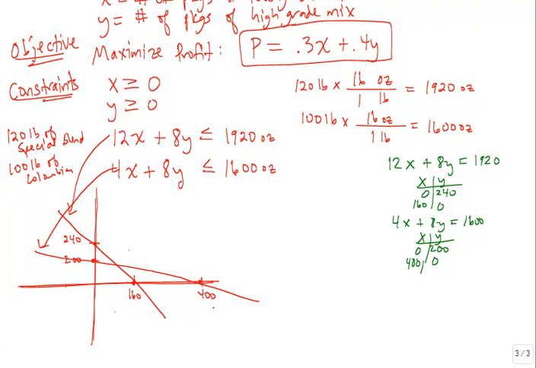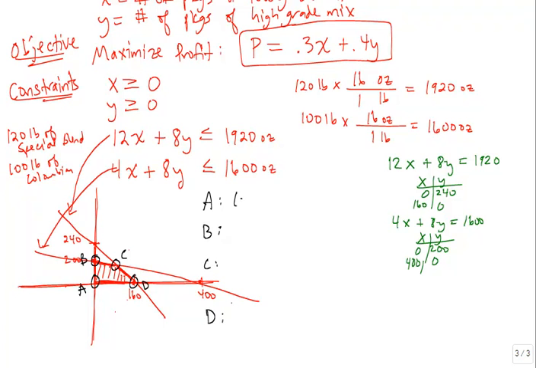So where do all four of these regions intersect? Remember, the first two require us to be in quadrant 1, so we're restricted on the left by that y-axis and below by the x-axis. We want to be below this line, and we want to be to the left of this line. So we're talking about this region right here, that sort of quadrilateral shape. And then we have 4 corner points. So we have A, B, C, and D. So let's find out what all of these corner points are.